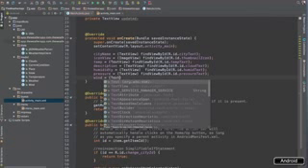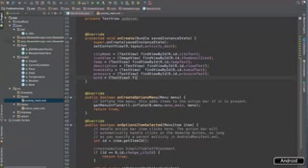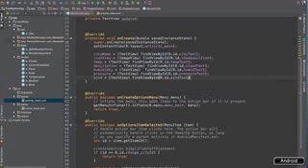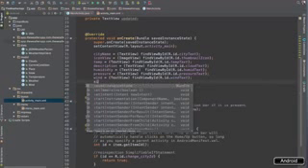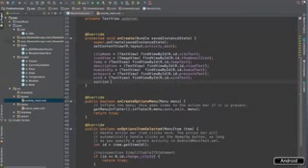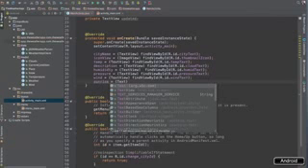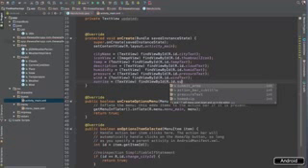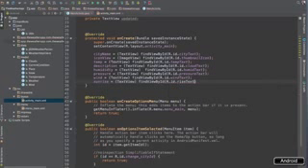Wind. findViewById R.id.wind_text. Sunrise, TextView, findViewById R.id.sunrise_text.